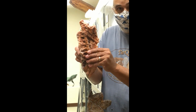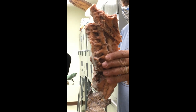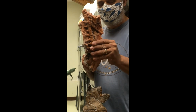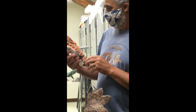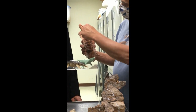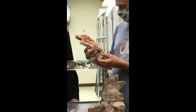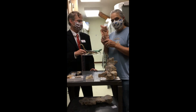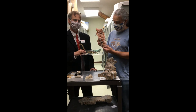Okay, if I do this. Can you see the teeth? Kids, put on your 3D glasses now. There are some teeth in there. He was cute until you saw the teeth, which I think would take a hand off if you tried to feed him. Good thing he's dead. But those are his eye holes right there. And I think most of his brain back here is missing, so he wouldn't have been very smart. But this is one of the precursors to plesiosaurs. It's not very famous, but it is really cool because the best specimens come from right here around Casper.